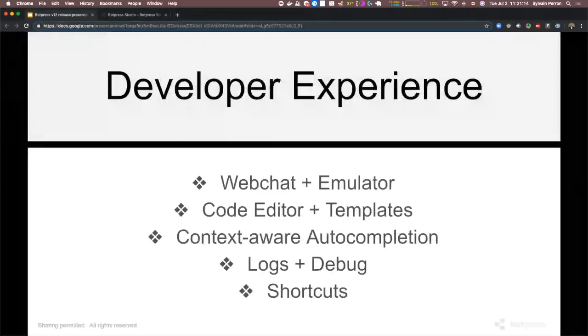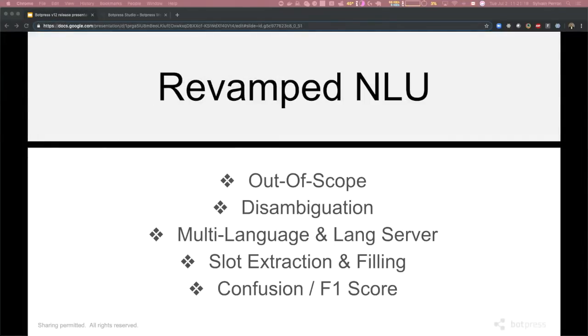The next thing that I want to talk about is the new NLU engine. One of the major issues with NLU these days is, in fact, we did pretty good progress in terms of detecting what the user intention is, given that you have enough utterances.